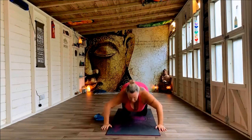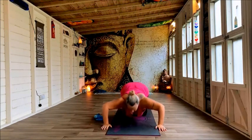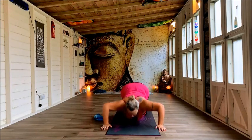And obviously if you can do full press ups or 3/4 ones, extend that position out. And do them extended.